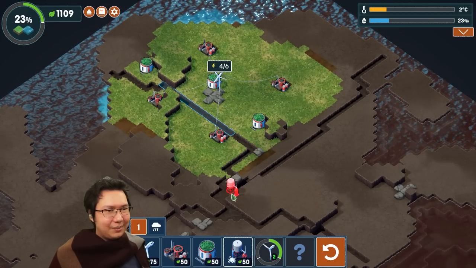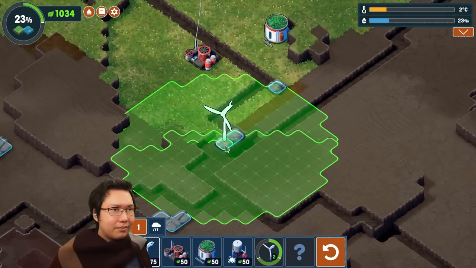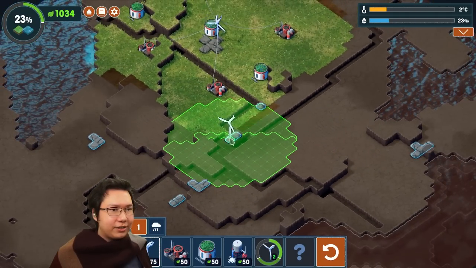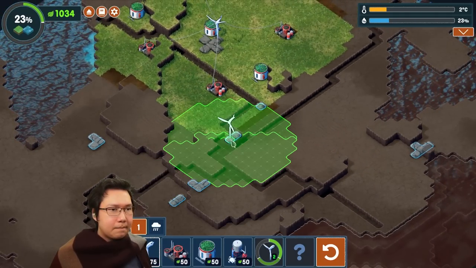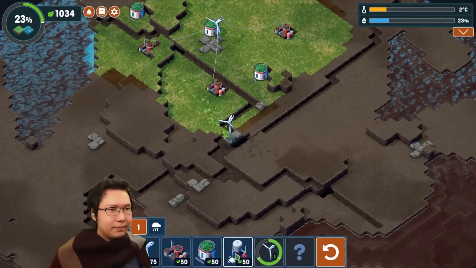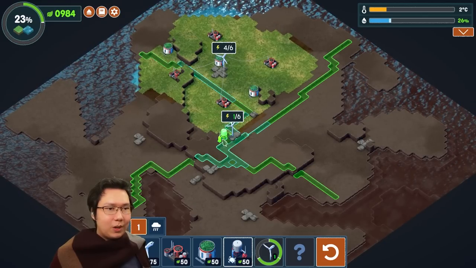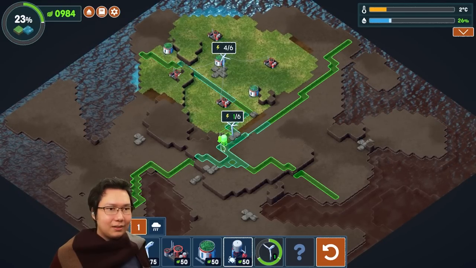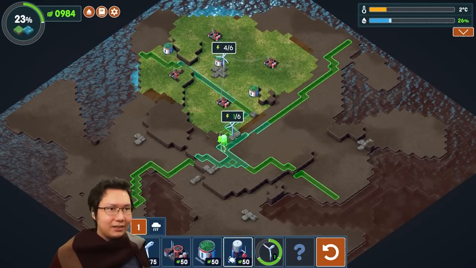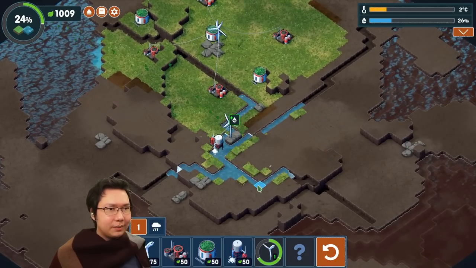Is that where I want it to be? Maybe I don't. Maybe I can just build that there. And then this is far more efficient. This is one water pump, covers every river tile. Yes. That's much more efficient.